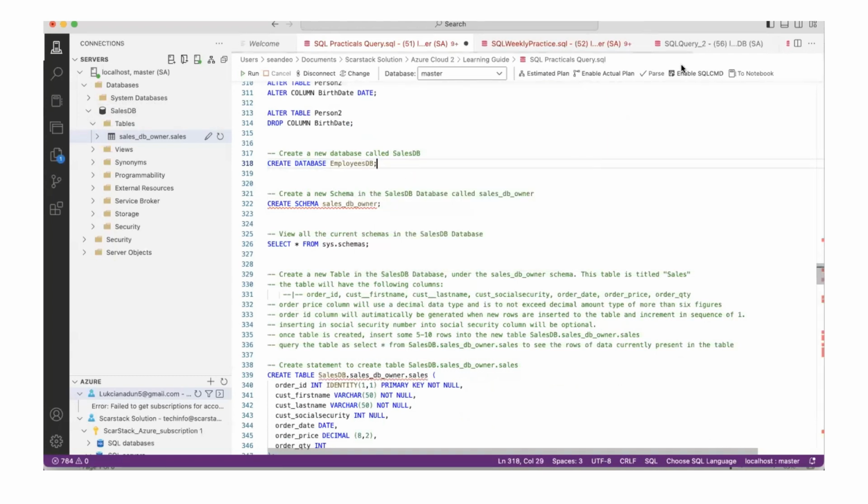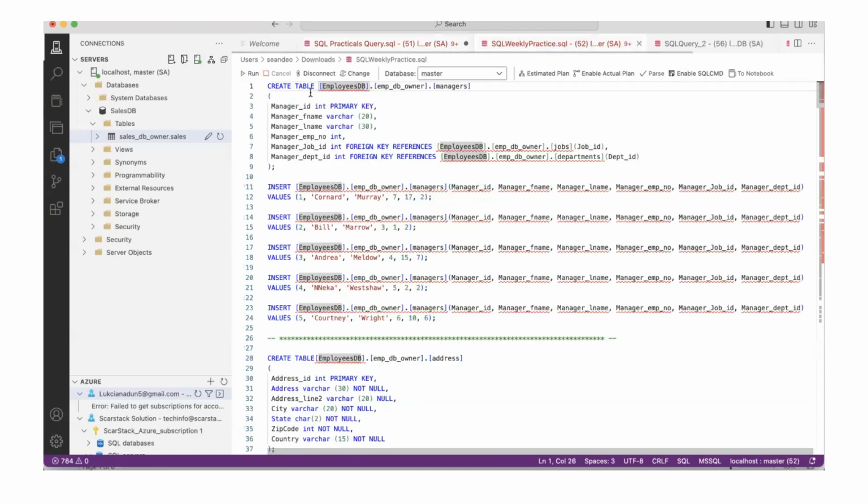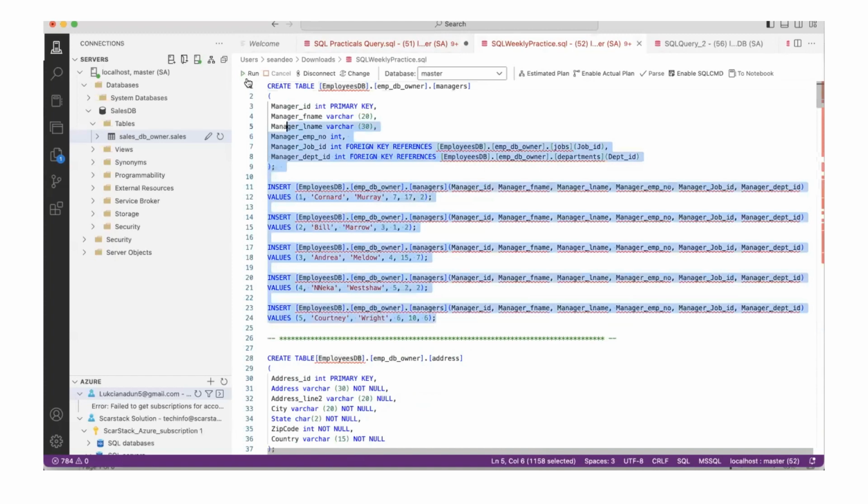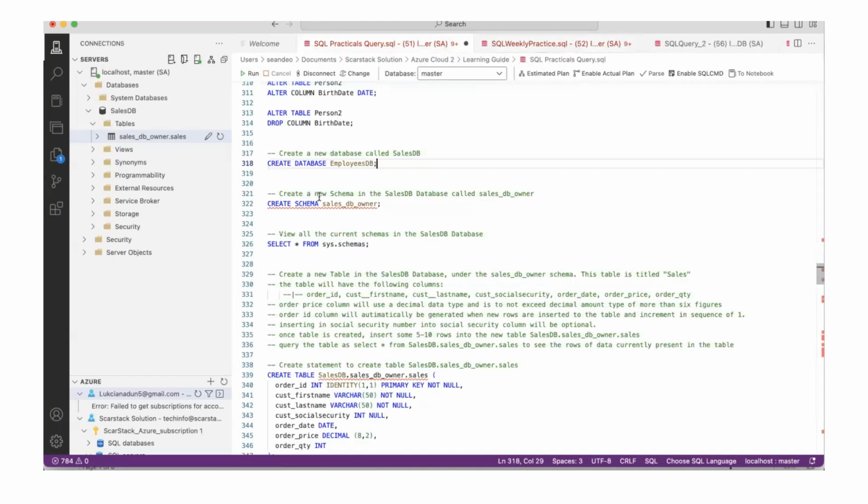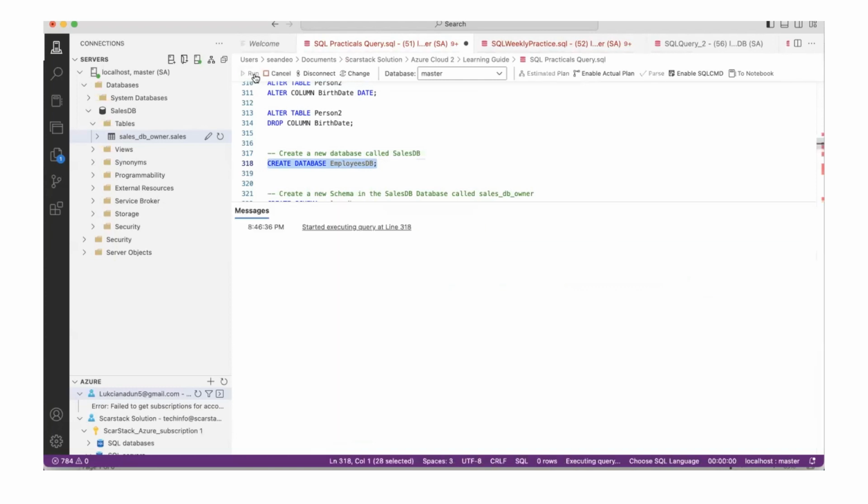Employees DB. Now, before I run that, I'm going to double check on something to make sure this is the same, so that I can, right in front of you, insert all of this data and create all of this for you to see. So I'm going to come back over here and simply run this. I hit run. It tells me the command was completed successfully.